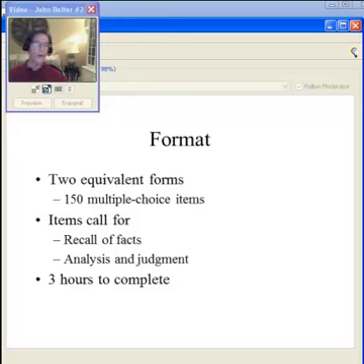There always are two formats. It has 150 multiple choice items. When we were originally writing the items, we had very specific standards that we had to follow. All the stems of an item, all the choices had to have the same essential lengths so that you wouldn't give away a particular item by having one being very short or one being very long.